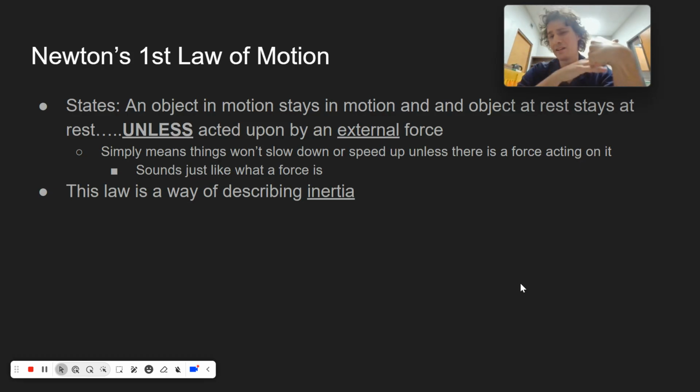And I mention this not to confuse you, but to show you that there's a lot of things in science that build off each other and are similar. And it's important you know what these words mean. All right. You don't just throw them around and say whatever, right? You have some understanding of them. Okay.